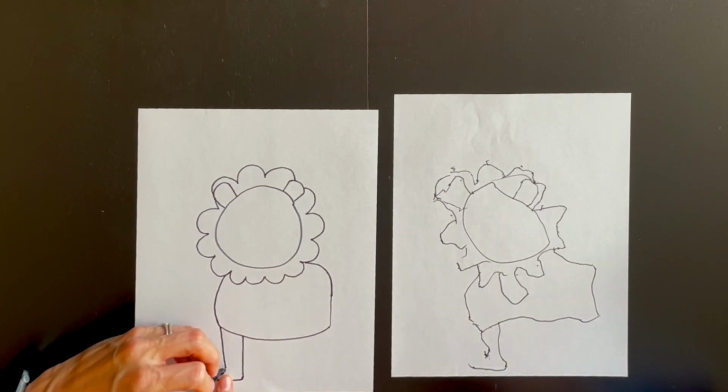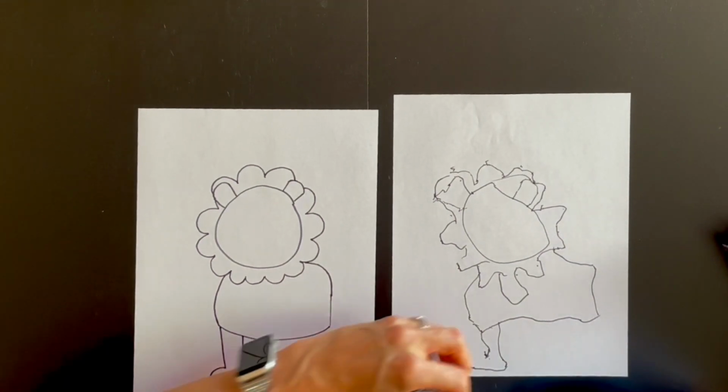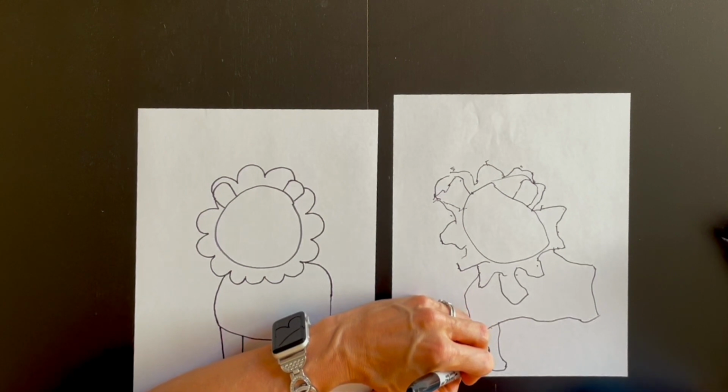Now from the top part, I'm gonna make it like a mountain. And I'm gonna mountain it down to touch up with this friend. Okay, so from here, you're gonna go out and down.